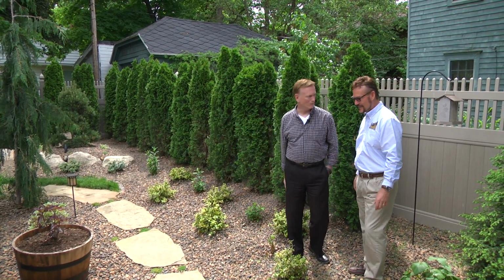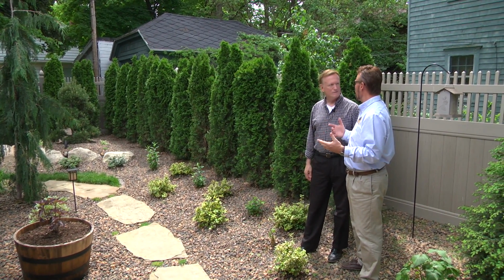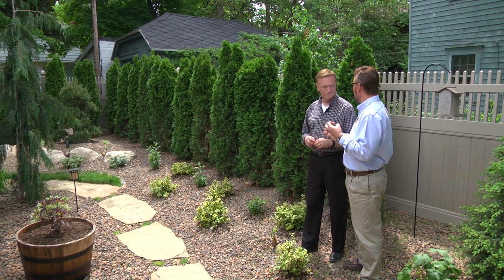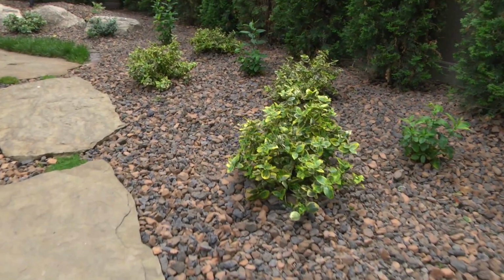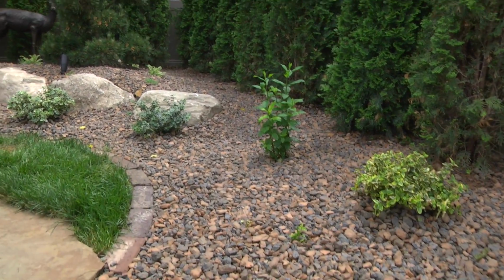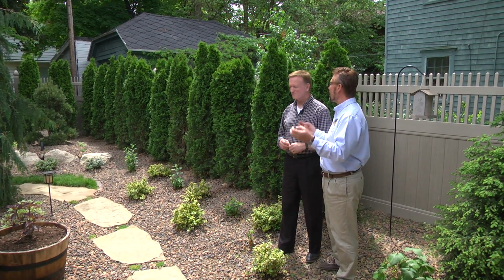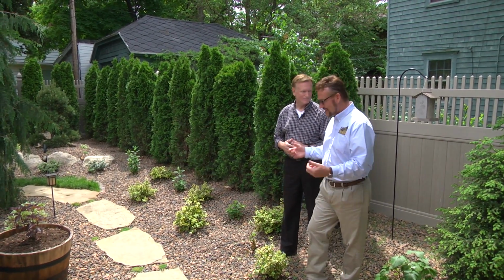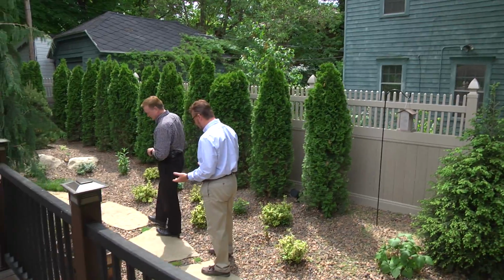Yes. What about the ground cover here, Mark? This is one of my favorite types of ground cover, and it works incredibly well for people that want a low maintenance ground cover, but they want that natural look of bark nuggets or bark mulch. This is called stone bark ground cover, and it doesn't rot, it doesn't decay, doesn't break down, and you're going to get about 20 years worth of use out of this. And underneath it is the best part. We've got a commercial grade of woven fabric weed barrier, allowing water to go through but preventing any weeds from coming up. Beautiful fieldstone, sandstone here, right? Exactly, and this creates a nice path not only for the homeowners but guests as well.